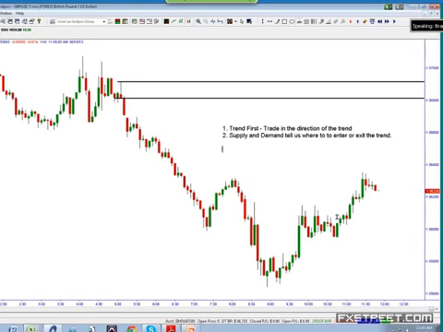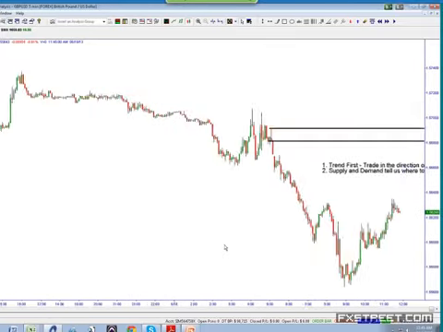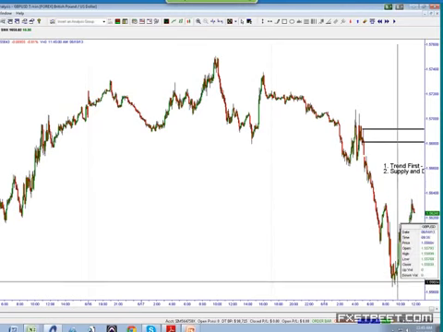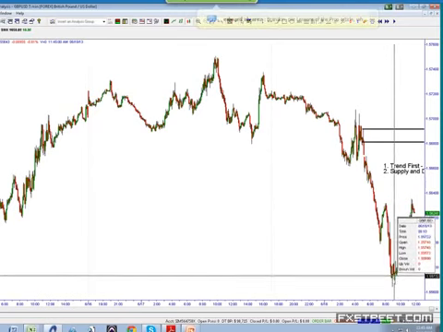Picking a demand zone would be dangerous if it changes from long to short. Well, remember, why would trend change from long to short? It would only change if we hit the wall, the higher time frame supply zone. So right now, let's take a look at this as an example. We have this move to the downside that's been occurring on the cable. We turned around 155.60. And it's actually 155.70 is this area.